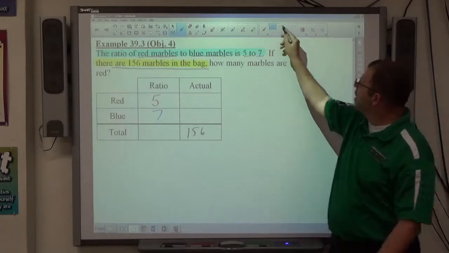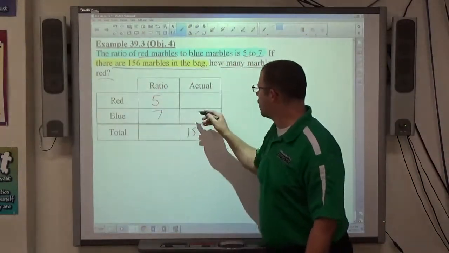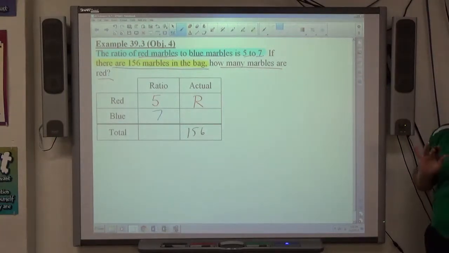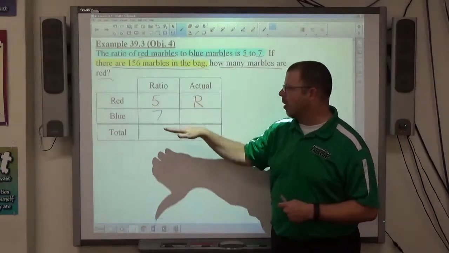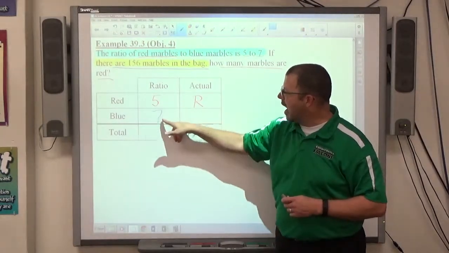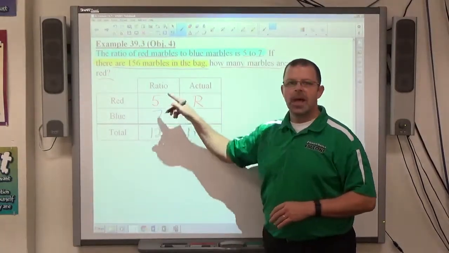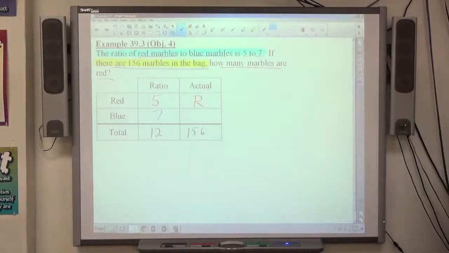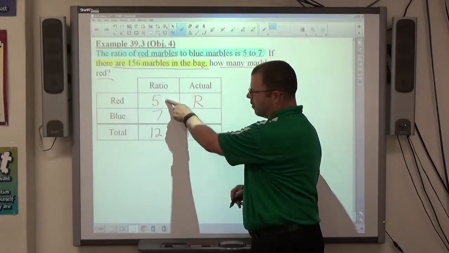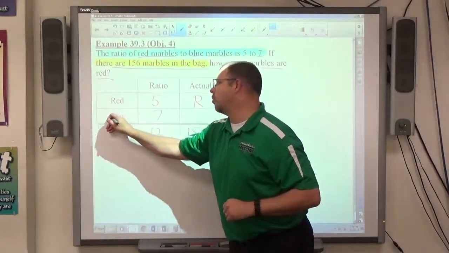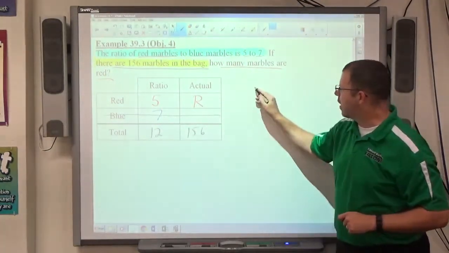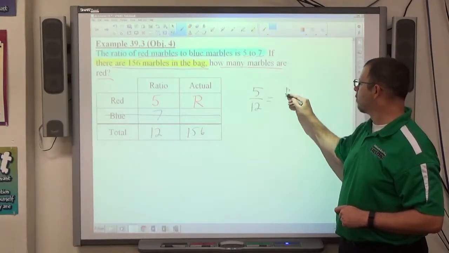And then it asks how many marbles are red. So we're looking for, I'm going to use R for red, how many red marbles there are. What I want to get across to you here is this. When you get a ratio of parts, part of the marbles are red, the other part of the marbles is blue. When you get a ratio of parts like that, if you add the two ratio numbers together, that represents another part of the ratio that's valid. And that number was derived from these two numbers, 5 and 7 add up to 12. The number of blue marbles is irrelevant at this point because looking at what we have for red marbles and total marbles, 5 over 12 is equal to R over 156.